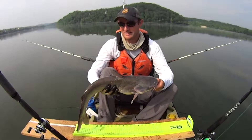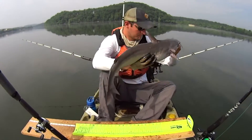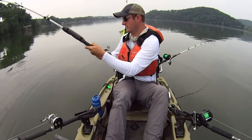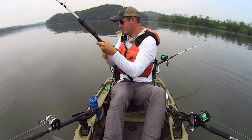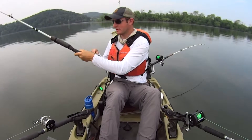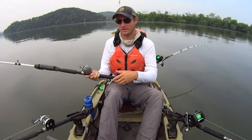Both of those fish came on my suspended baits. So I'm going to switch these two dragging rods over to suspended too and just continue trolling down through here. I've switched everything over to suspended baits because having to take the extra time to measure these fish, it's going to be challenging to drag baits – on days where the wind is bad, I'm just going to get spun in circles while I measure the fish and get my lines all tangled up. It's just going to be more hassle.